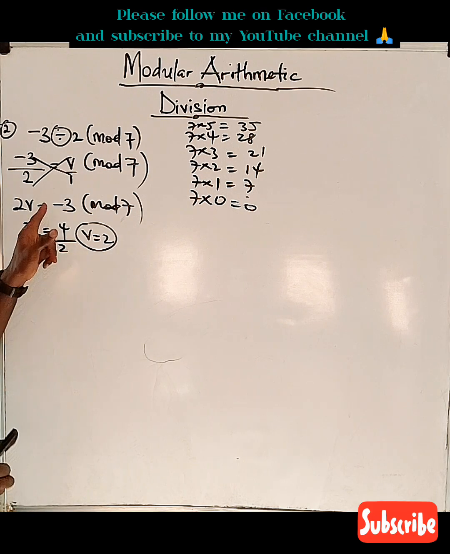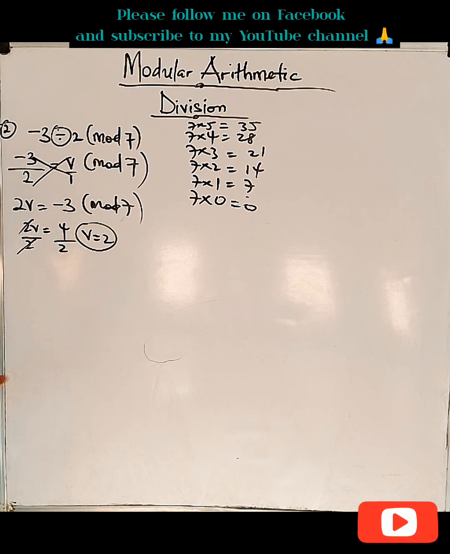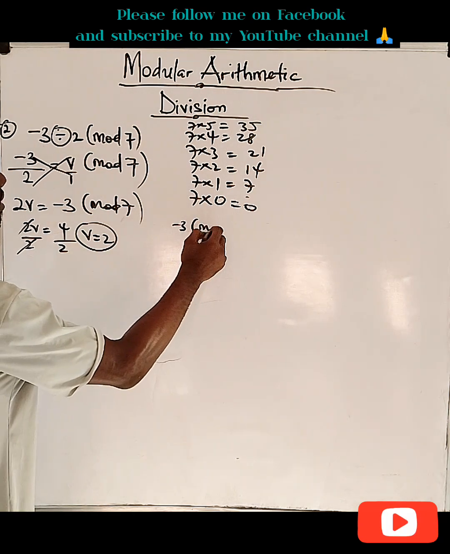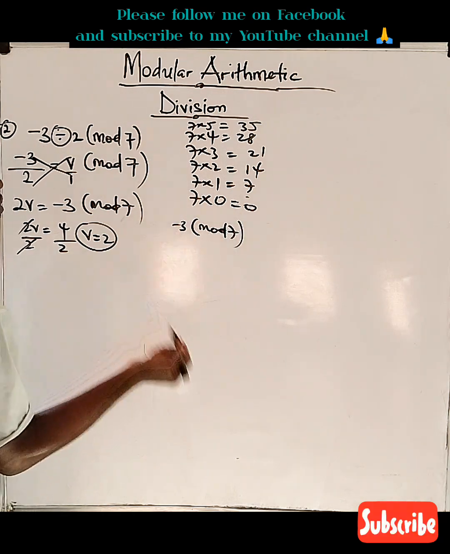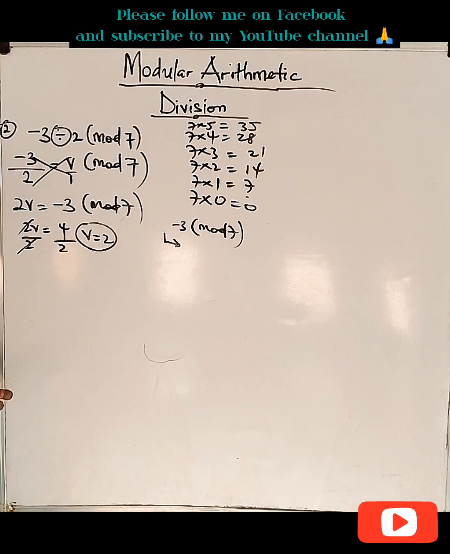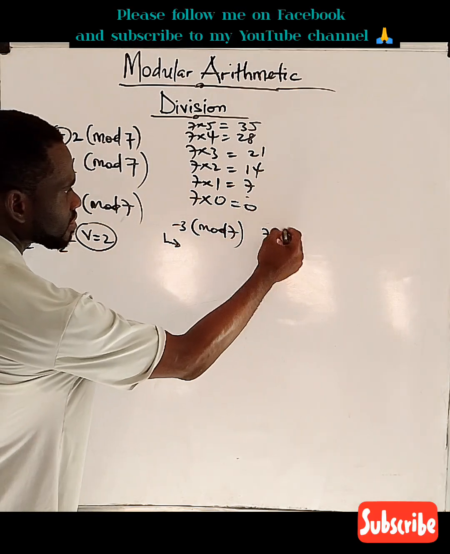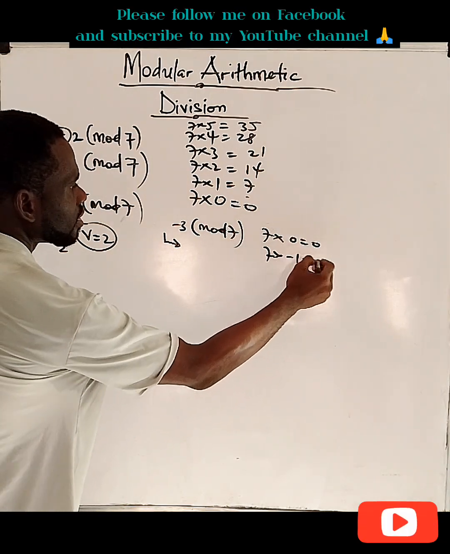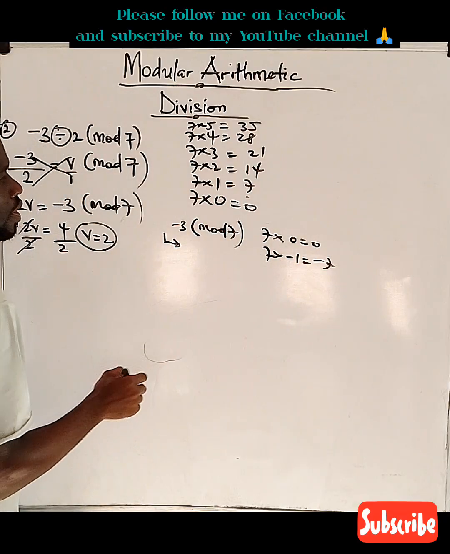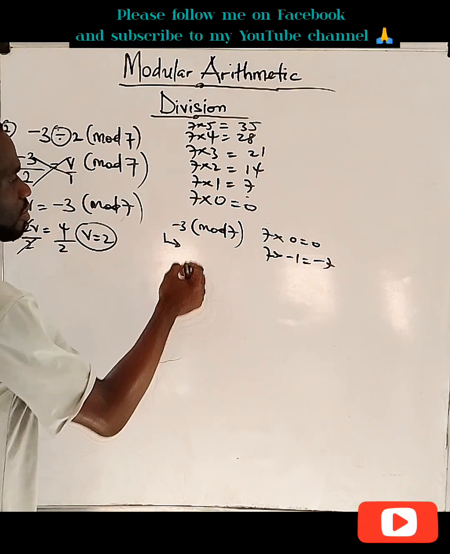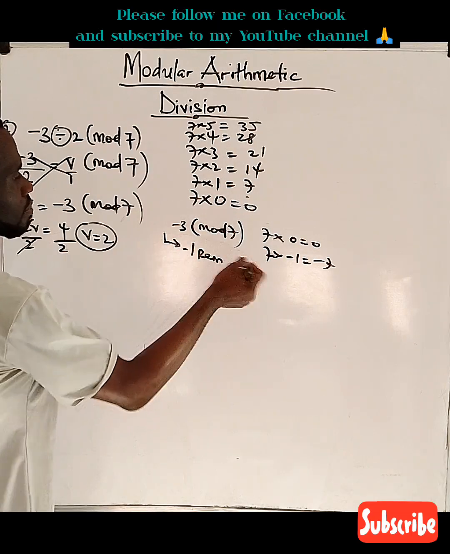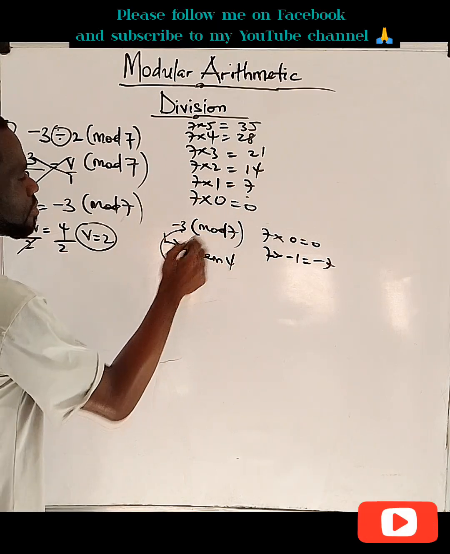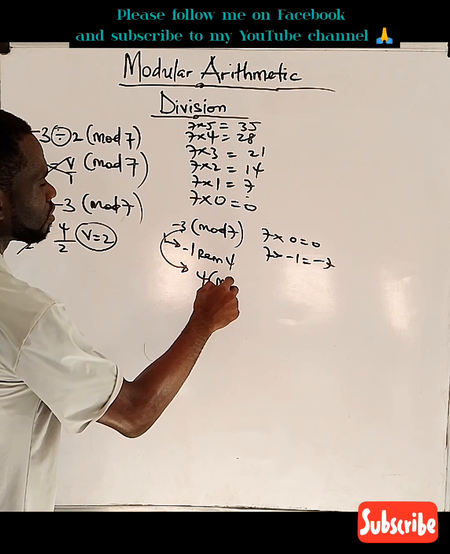It looks quite crazy because we have minus 3 modulo 7. Is it 4 modulo 7? Don't forget, when we worked on the negative modulo, minus 3 modulo 7, what is it going to be in positive format? Let's convert it to positive format. If you say 7 times 0 is 0, 7 times minus 1 is minus 7. So we're going to pick minus 7, which is the closest to it. So that will be minus 1, remainder 4. So minus 3 modulo 7 is the same thing as 4 modulo 7.